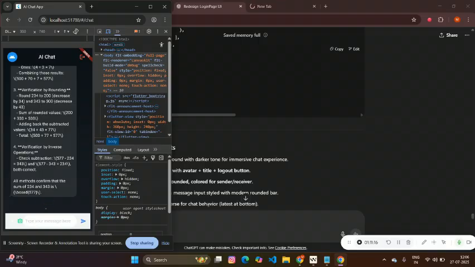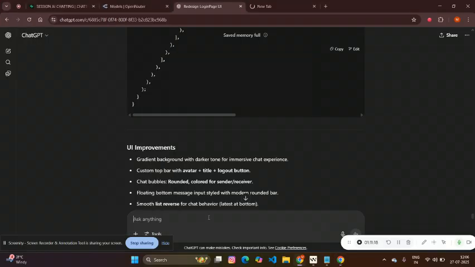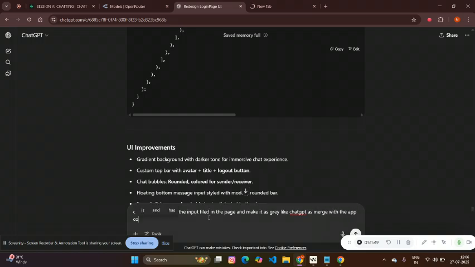What I just need to do is go to ChatGPT and ask, change the color for the input field in the page, and make it gray, so that it merges with the app color.